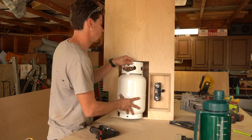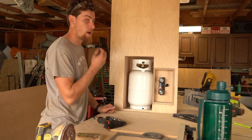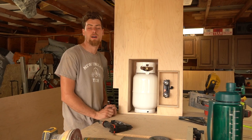And the reason I box this in is I'll actually take some silicone, and we have some flex seal, and we'll paint it in there. So that way it's airtight, so if this leaks at all, it's contained. That's the idea with the box, so that way we don't inhale any propane.